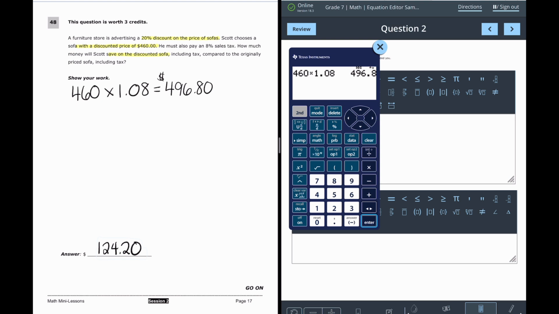Okay, so let's go to the original price. Let's figure that part because we want the original amount in there. So I'm going to make a proportion. We know that 460, and I like ratio tables, even though I know I'm going to have to write them as fractions. I know that they took 20% off, so that this is 80% of 100.